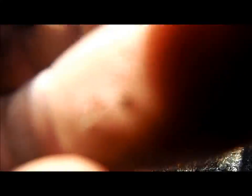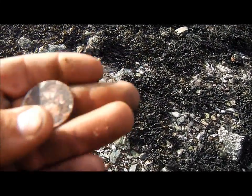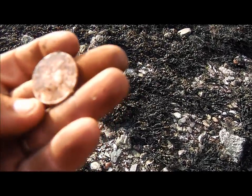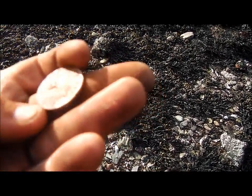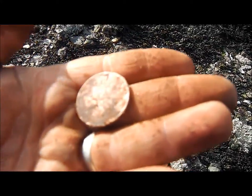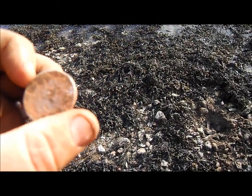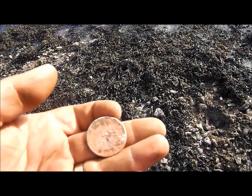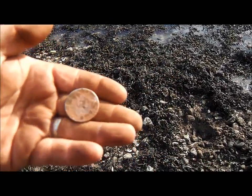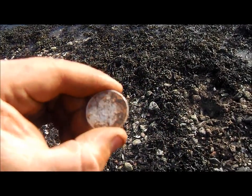Just dug that — just got a 70 on the machine and a bit of silver, I think. Let's have a look and find out. I'm really unsure what that is. It could be an old style 10 pence, or it could be a 2 shillings or a 6. Whether it's silver or not I don't know. I'll have a look on the roundup, get it cleaned up and let you know.